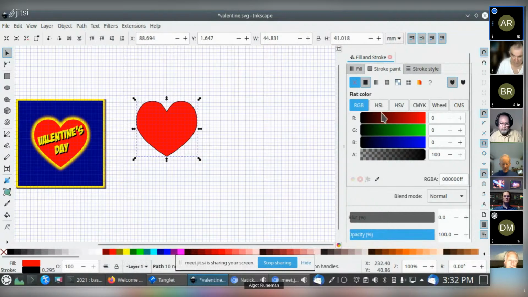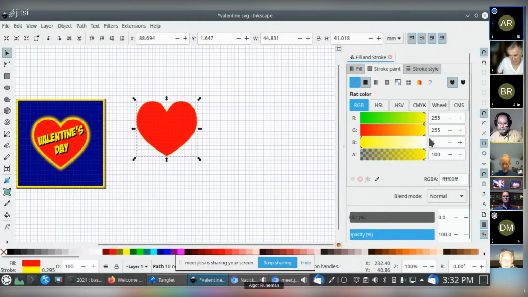But I'd like to point out how this dialogue actually works. As it turns out, instead of a black line, we now have red because the red is up to 255 instead of being at 0 with everything else 0 as well.